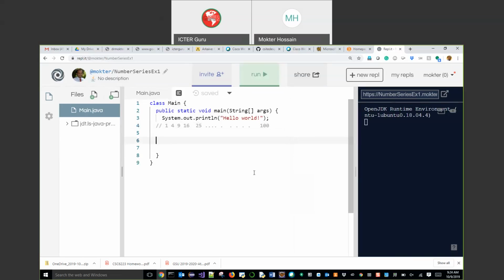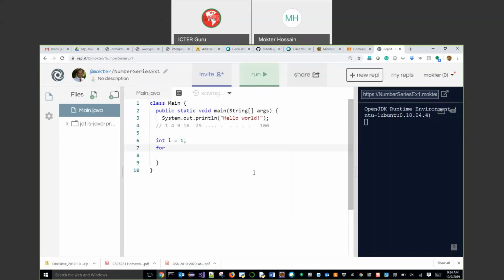What do we want to do? We want to display a series of numbers, a sequence. So we need a looping statement, right? Say int i equal to 1.